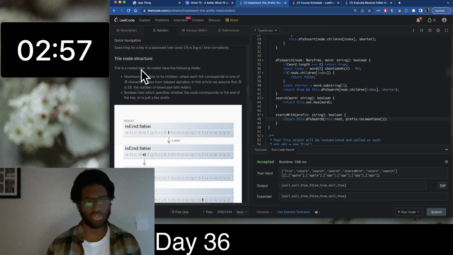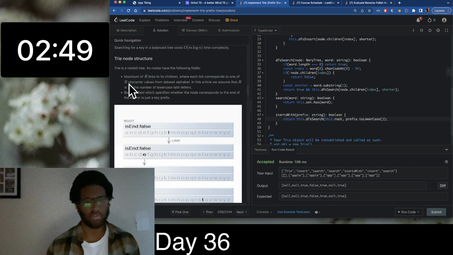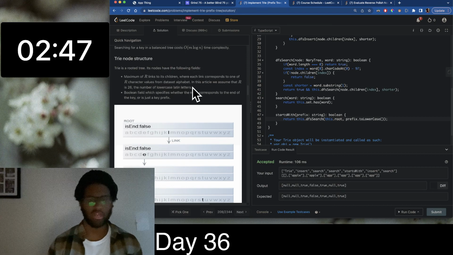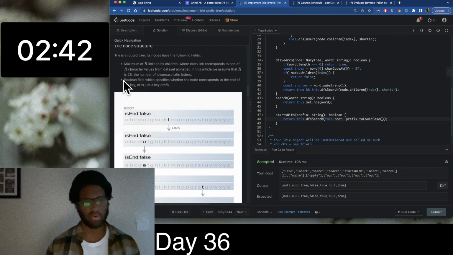Trie is a rooted tree. Its nodes have the following fields: maximum of R links to its children. Each link corresponds to one of the R character values from the dataset alphabet. In this article, we assume that R is 26, the number of lowercase Latin letters.